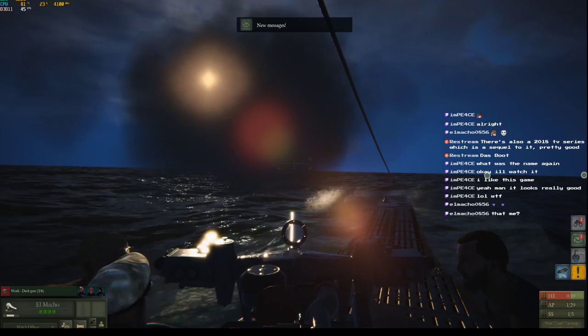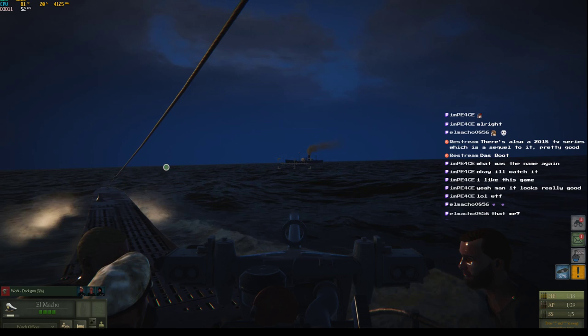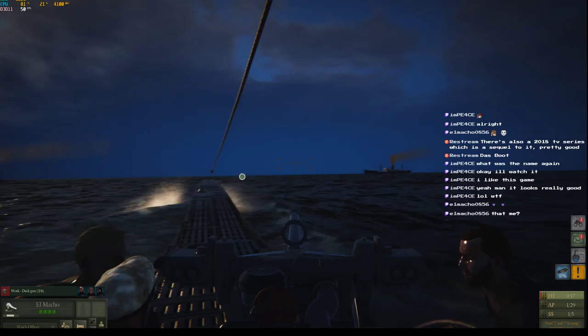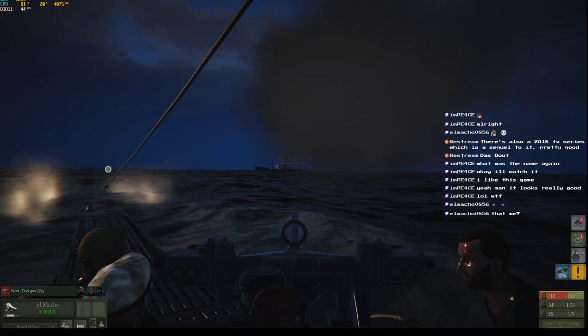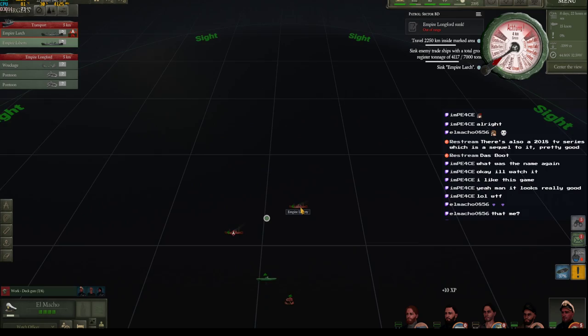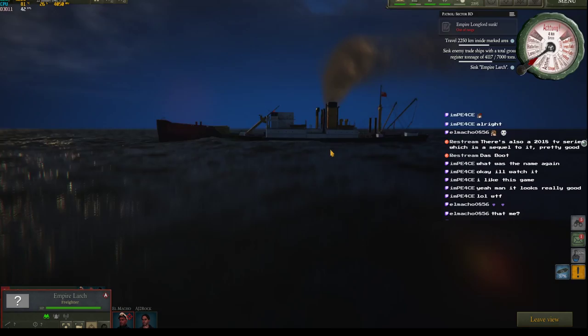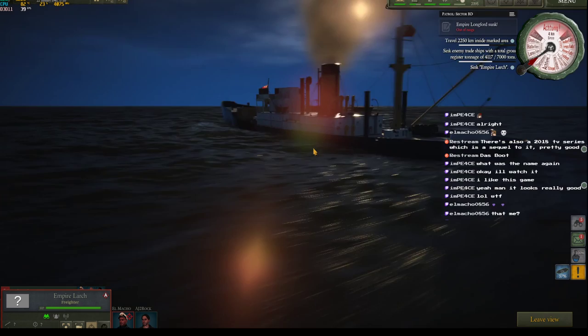Getting some more new messages. No damage yet on it, but that ship is sinking. You can see it's really low in the water. Let's switch back to armor piercing. Yeah, this one is sinking slowly, gradually. Probably could have used one more torpedo, but let's stop the submarine. Makes aiming easier.